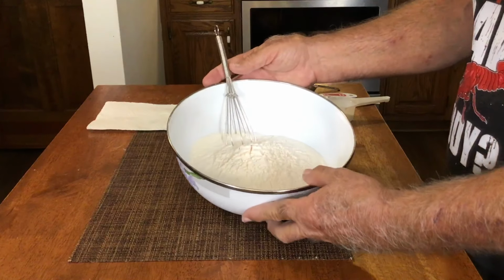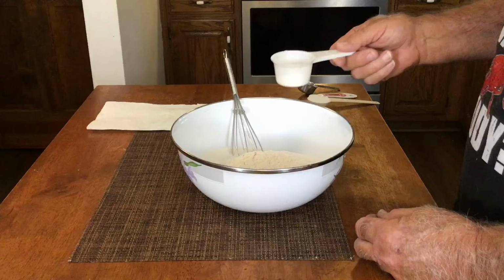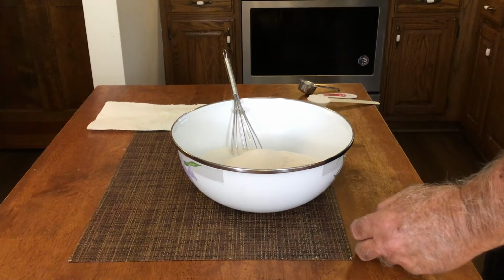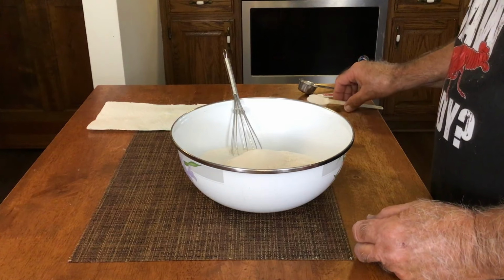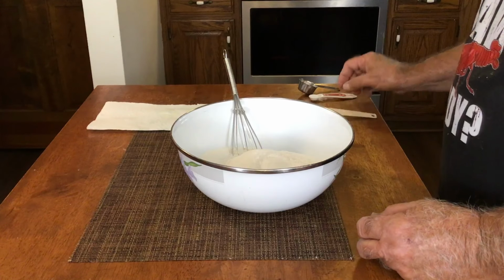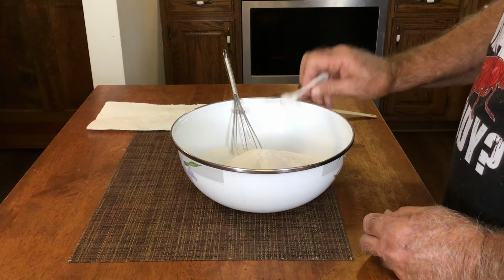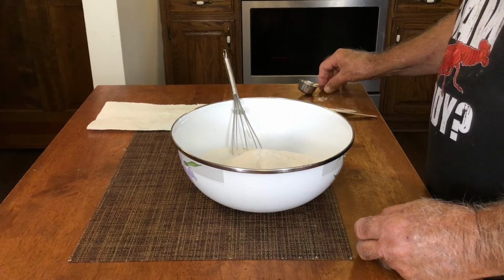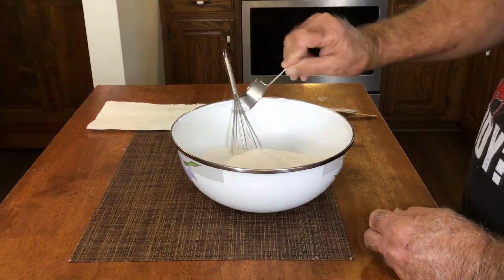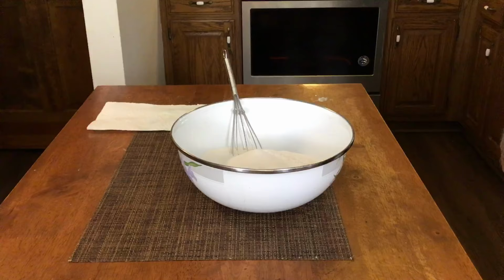And in the bowl here, I got 3 cups of all-purpose flour. To that, I'm going to add 4 teaspoons of sugar. Set that over here out of the way. I got 1 tablespoon of baking powder. I have a 1/4 teaspoon of baking soda. And I have 1 1/4 teaspoon of salt I'm going to put in there. I'm just going to set these over here out of the way.